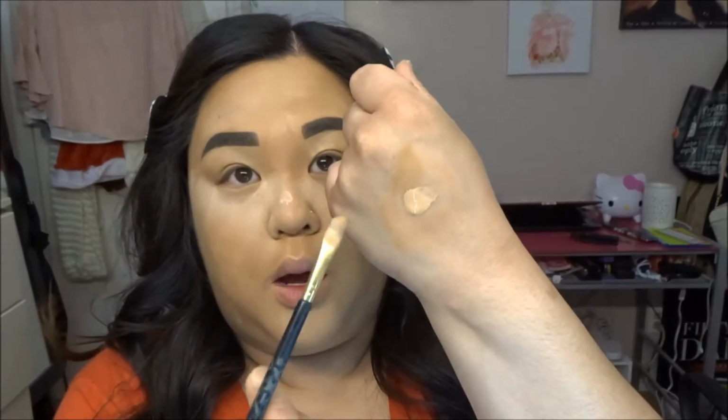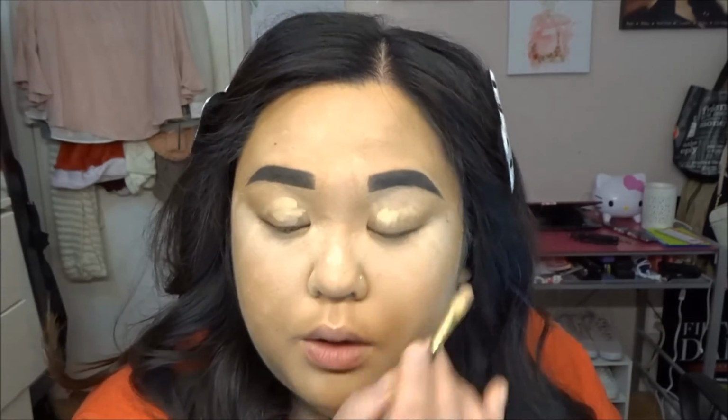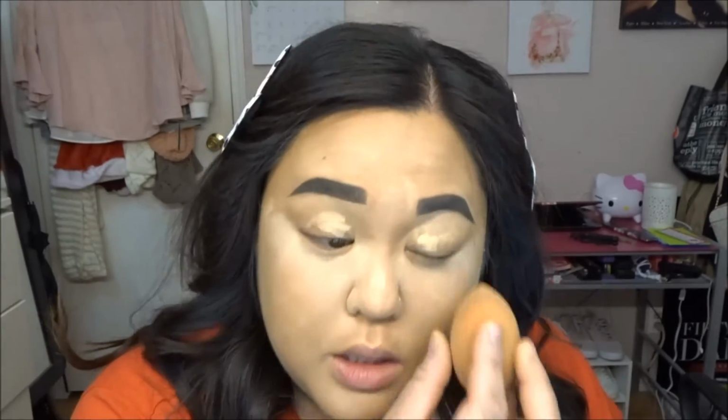Once I have them cleaned up, with the excess concealer, I actually use that as a primer for my eyelids. So just put that all over, and then I'm going to take my beauty blender again just to blend it out. Okay, so now for the eyes.